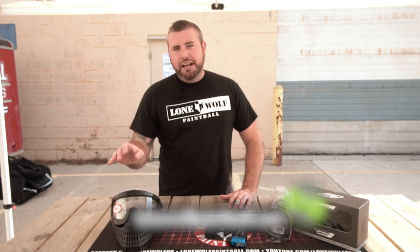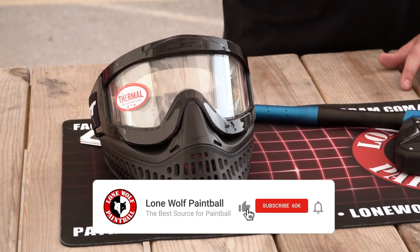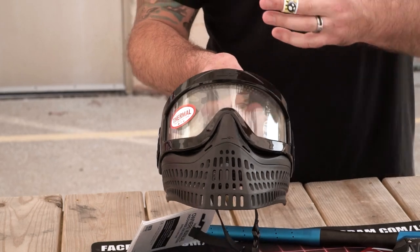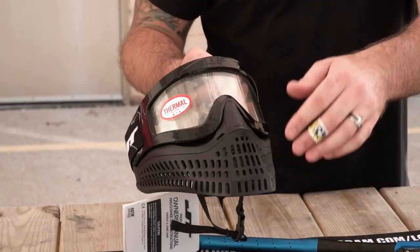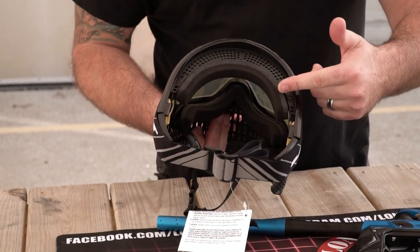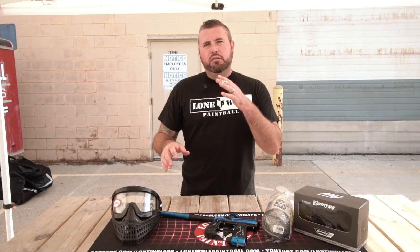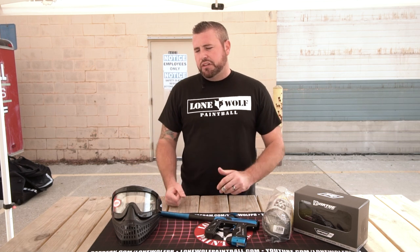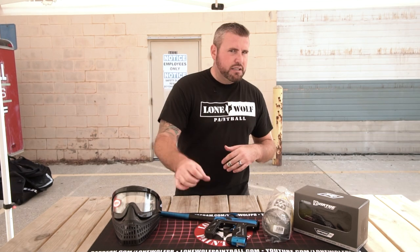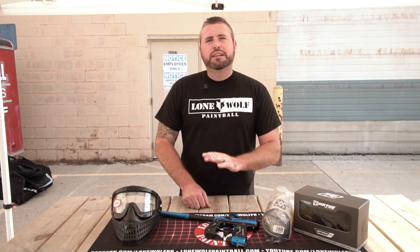The mask — we're going to get the elephant out of the room right now. JT ProFlex X. Everyone online likes to rip on these goggles: they're ugly, they're not comfortable. The ugliness part can be up to you guys, but they are the same thing as the other versions — flexible, very nice. Has a nice tri-layer foam on the inside. The reason JT, or GI, went with this goggle is the ease and quick change of the lens. If you guys own an original ProFlex — yes, they're highly sought after, highly collectible — putting a new lens in an old school ProFlex is extremely, extremely hard.